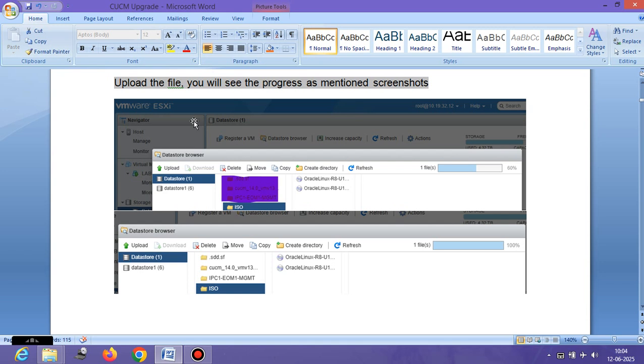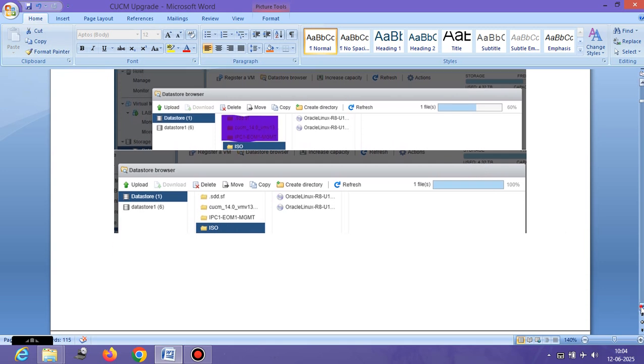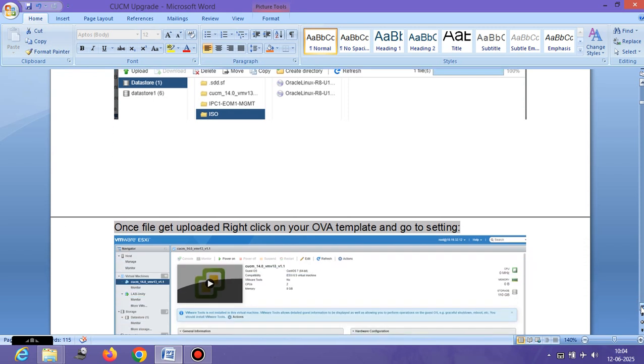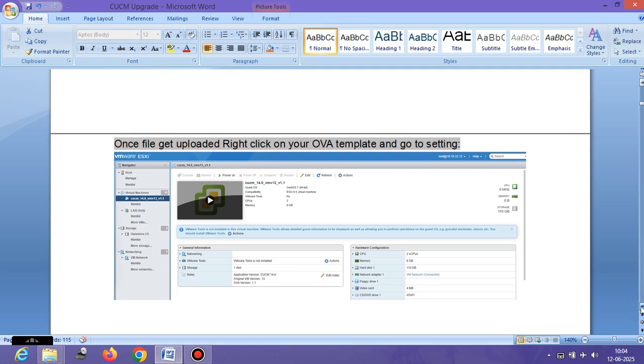So accordingly, you have to plan your change, how much time it will take to upload the file from your local machine to the UC server. If it's in the same network, it will not take much time, but if it's far away, then you have to plan accordingly, right?